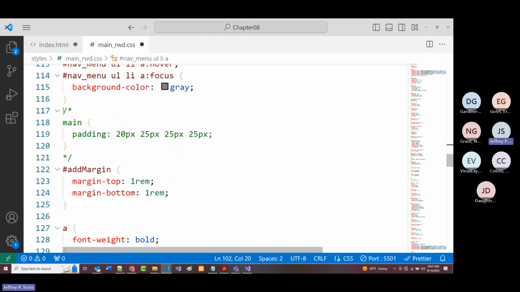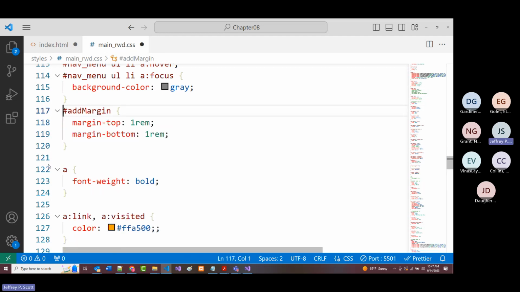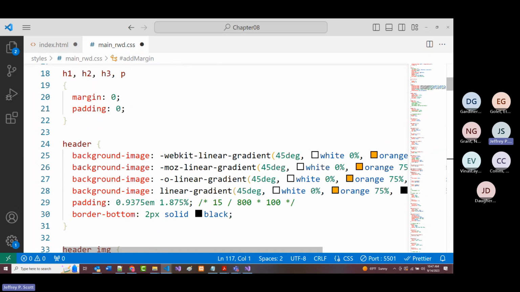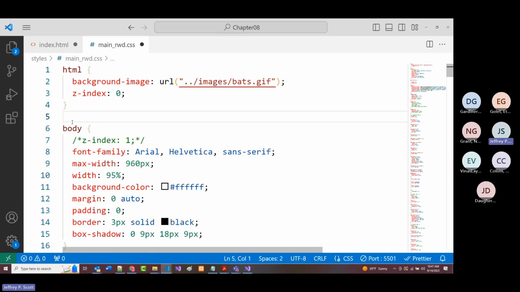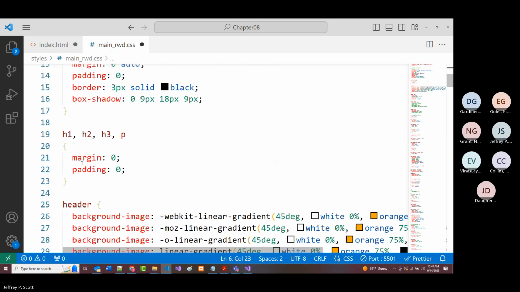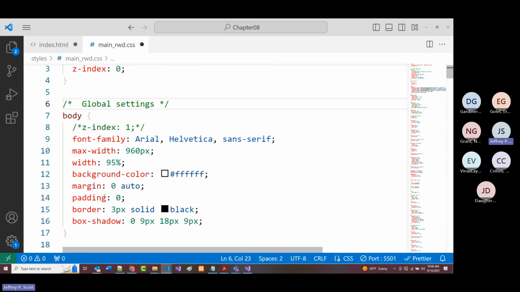All right. This was something we already commented out. All right. And I'm going to look in here. And for now, at least, okay, that was everything that was in here. Now, you don't have to do this, but what I'm going to do is this, just so you see it. I'm going to put in here global settings, because that's pretty much what they are. And you don't have to do this. All right. And that's everything that was in there.